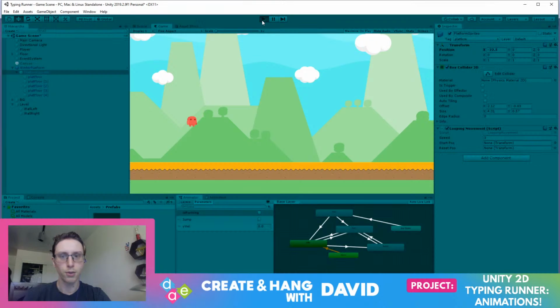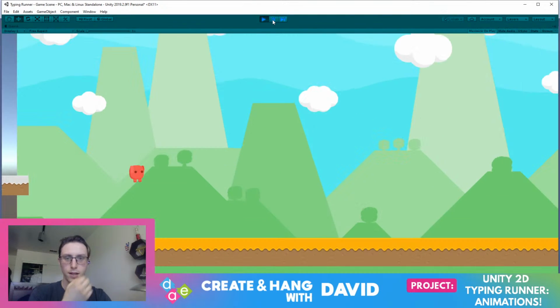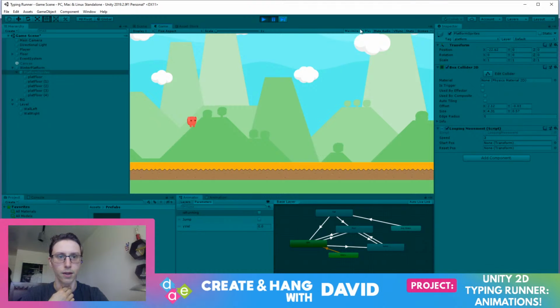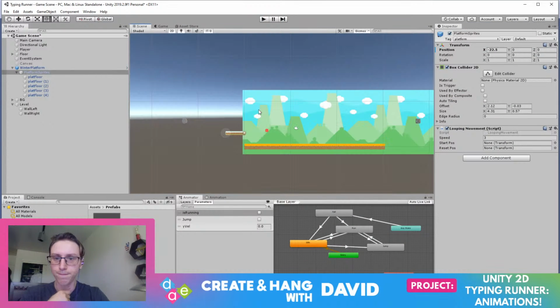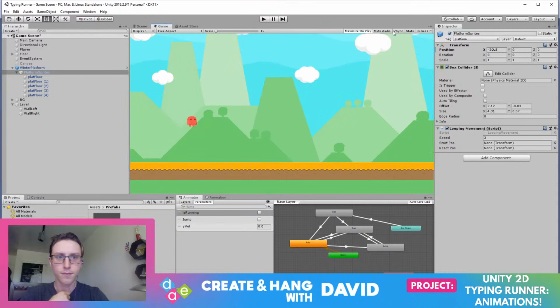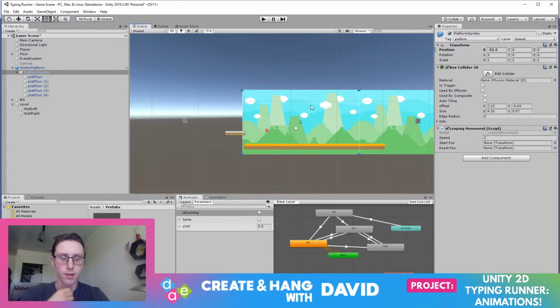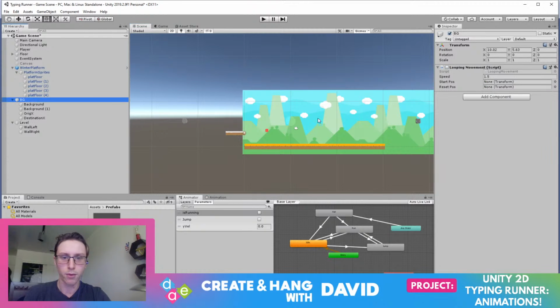Maximize all players. Let's see how this looks maximized. Let's pause it. Okay, so that's a problem. We're going to just take the background and move it.